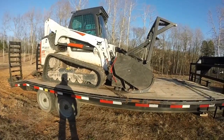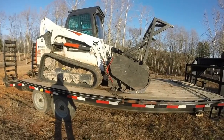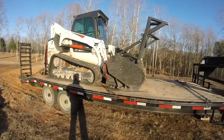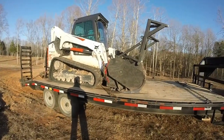Some of the questions I had about that is, why did I pick my machine? And the first thing I say to people is it really depends on who's located in your local area. You might not have a Bobcat dealer around you.